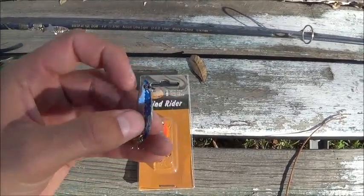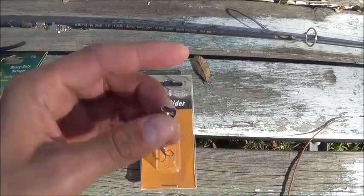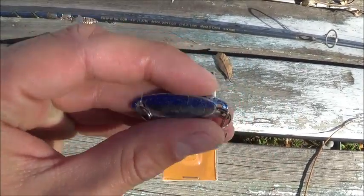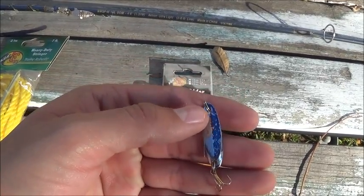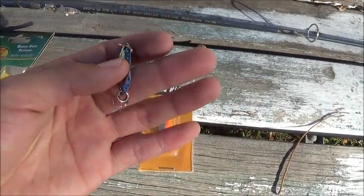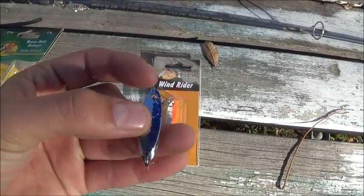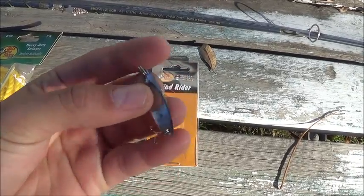So for the most part, this Castmaster right here — silver and blue. I changed the hooks out; as you guys can see, this one has a gold hook. It's smaller than the stock hook that comes on the Castmaster, and tends to work a little bit better as well. It's more flashy, it's a gold color. I actually found this lure walking around at one of my local lakes — I was walking around and I found it on the ground.